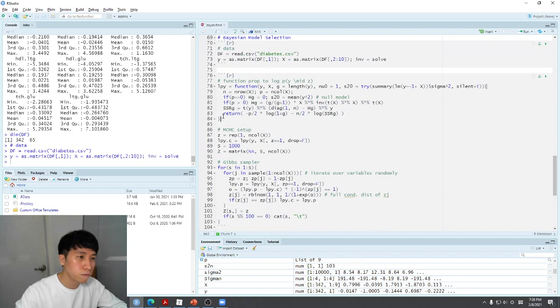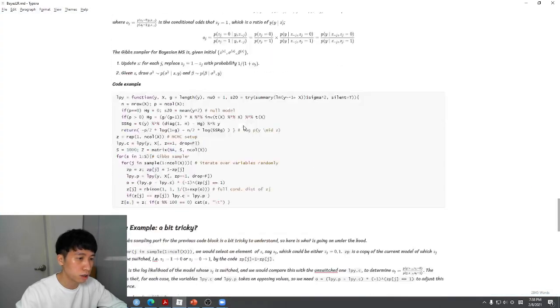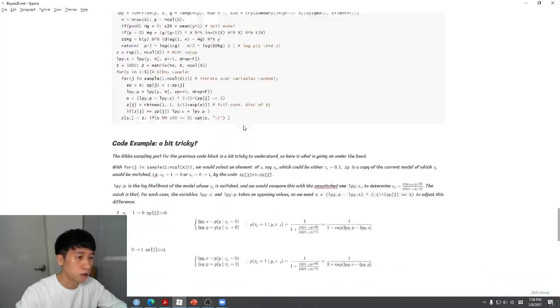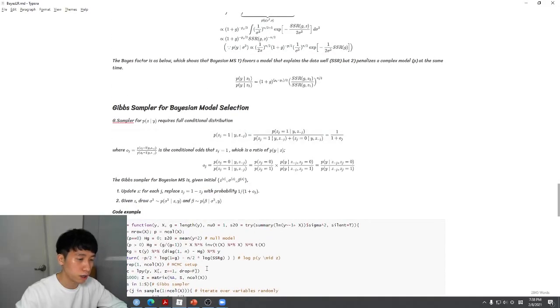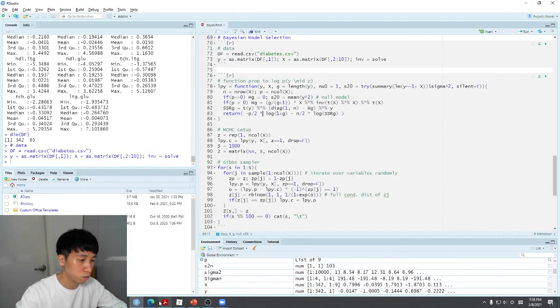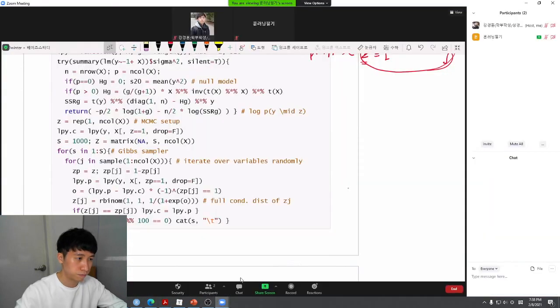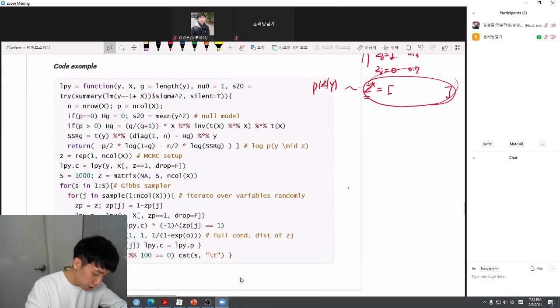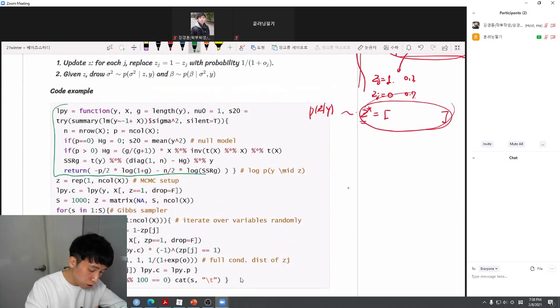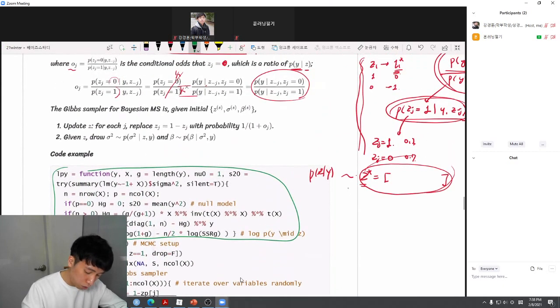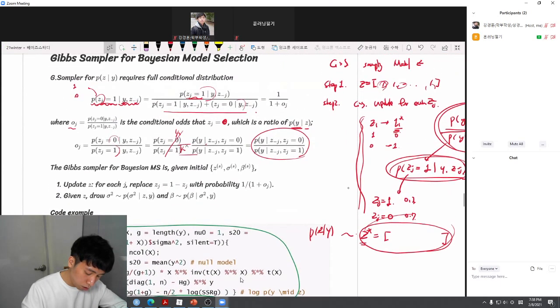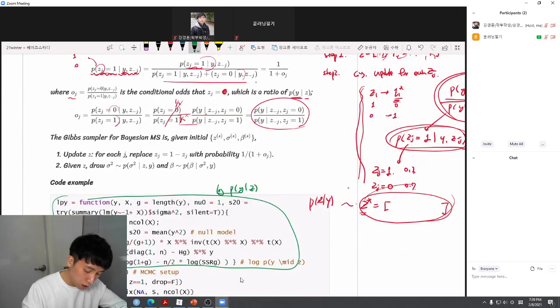This part right here is the code for calculating the log of the marginal likelihood, for this quantity here. What we are doing with this first function is to get the log of the marginal likelihood given the data.